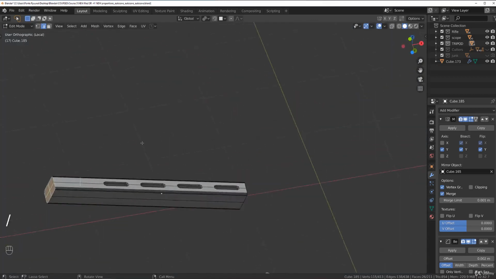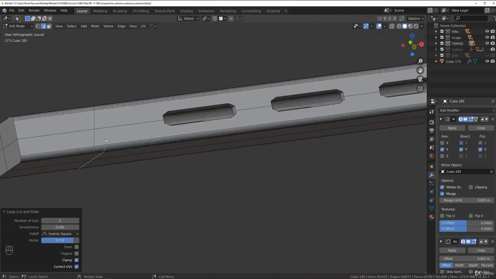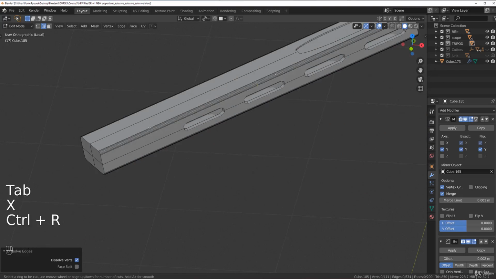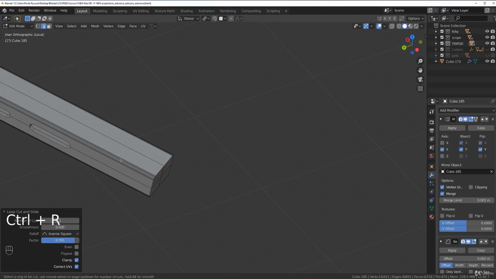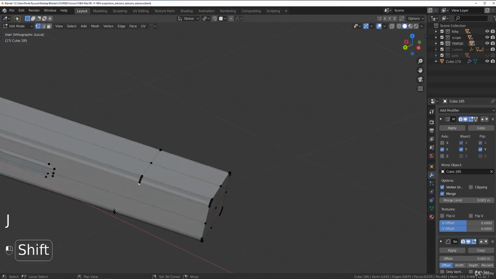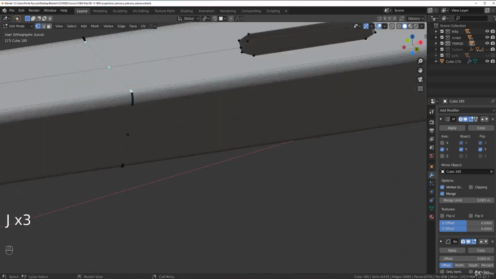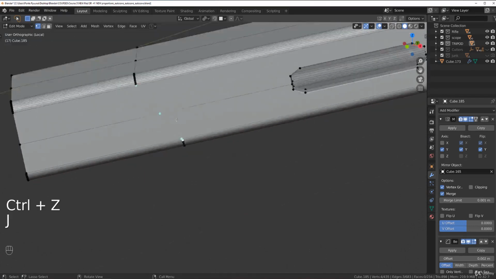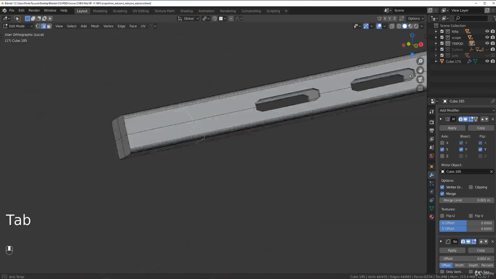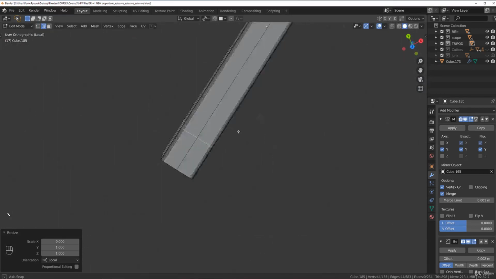Let's go to local view for a sec, and we're gonna apply a loop in here. In fact, you know what? Let's do it this way. It's gonna be easier. Apply a loop in here, and apply a loop in here, and apply a loop in here, and literally let's connect them together and flatten them. So J to connect them, J to connect them, and J to connect them, right? So now we got the I think, loop across, right? Yes, we do. So now SXX and 0, and this will flatten it on x-axis, right?